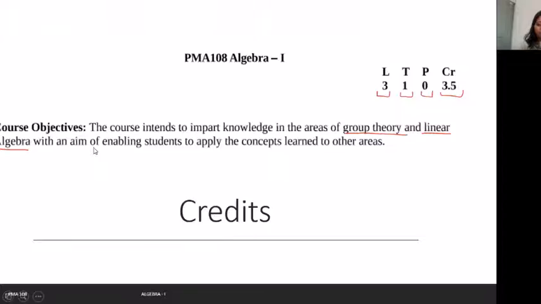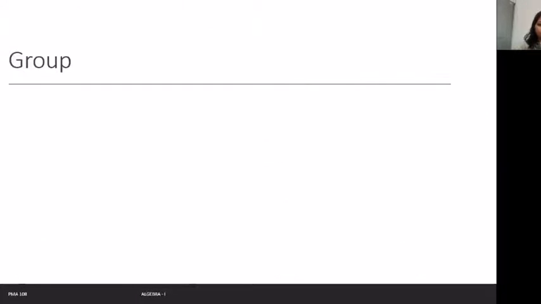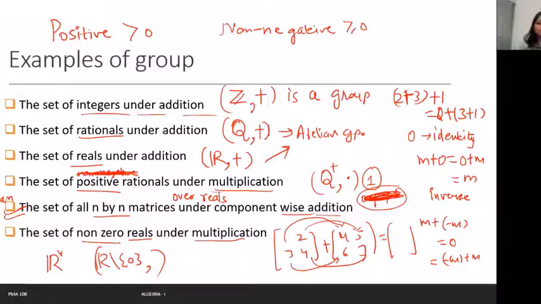Okay, so this is what we discussed last time. We had the definition of group, we had the definition of abelian group, and then we were discussing the examples of various groups under different operations, because there can be a different operation defined, but usually it is addition and multiplication. So we had done various examples, and obviously apart from these examples there exist plenty more, infinitely many more examples which you will be able to find in different books.